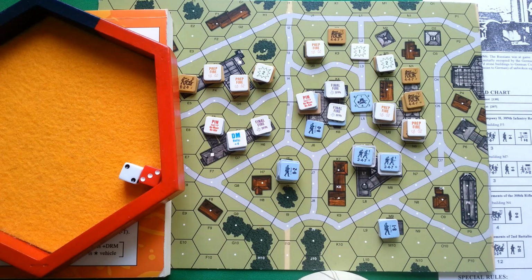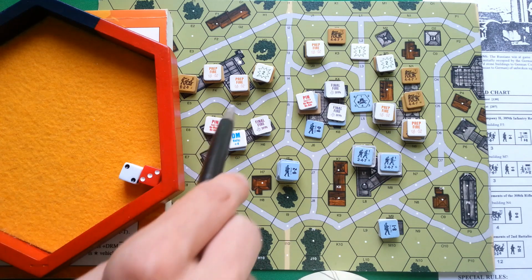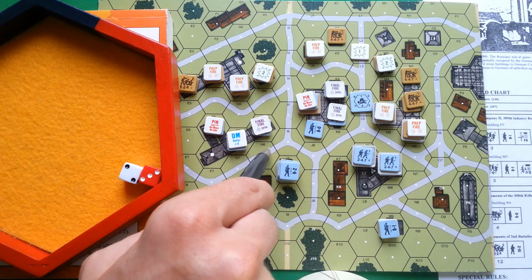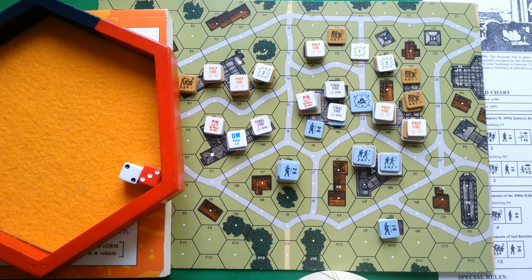But final protective fire is a very hazardous thing, because when you are firing during the final protective fire, you have to treat a fire roll as your own morale check. So you can see this is a dangerous thing. Also, you can fire with the final protective fire only on your adjacent hexes. So nothing I would like to do here.